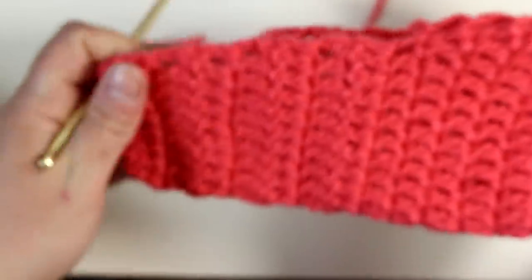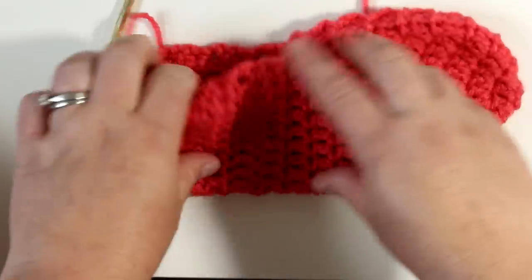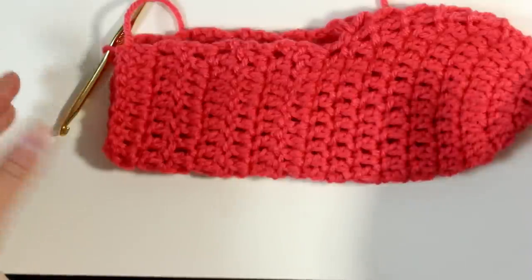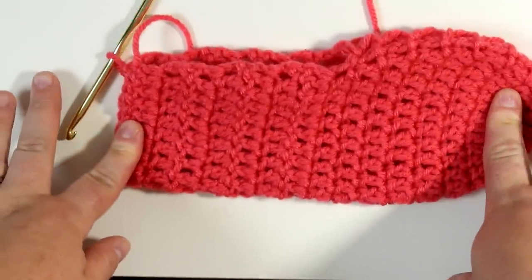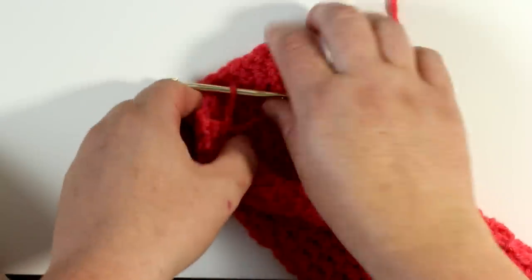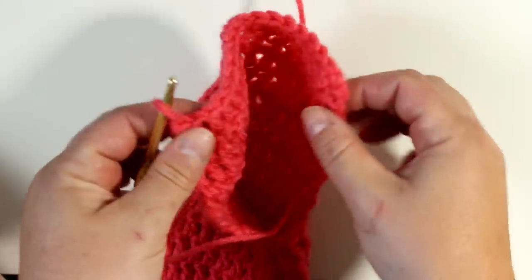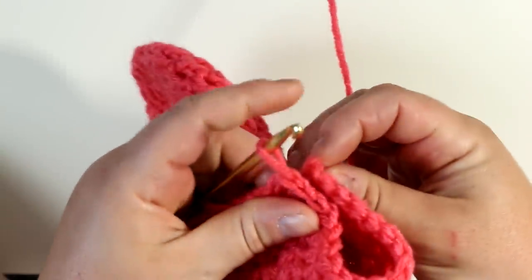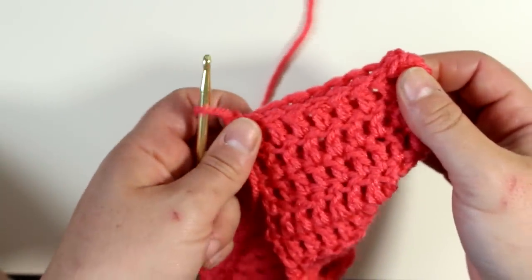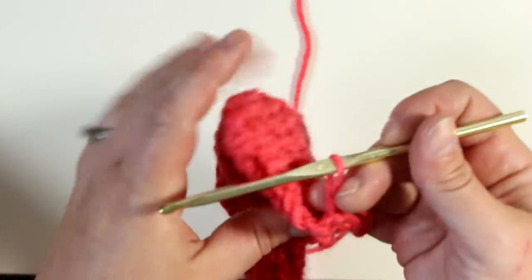Okay, so I've done the entire length of the opening, and then from here we are either going to use our crochet hook or you can use a darning needle, and we are going to take that open side, we're going to fold it inside out, just so that if you are doing it my method, then there will be a seam, and so you just want the seam to be on the inside.